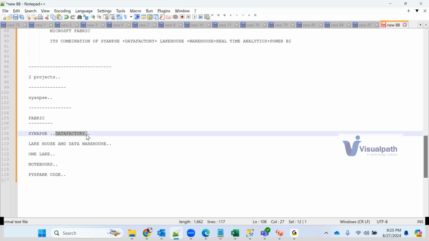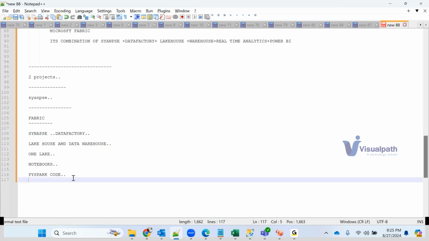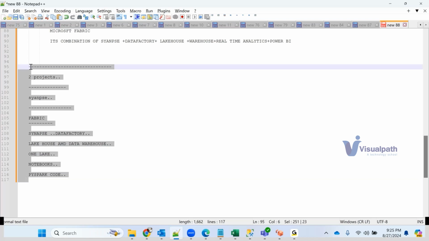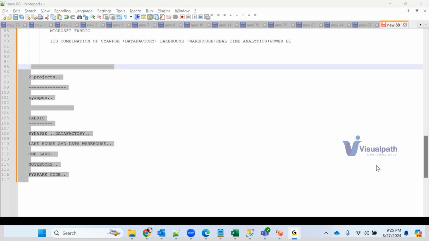If you are going for a Fabric role, it is not that someone will decide what you have to use. No, people will ask you, this is a project, how will you do it? You have to guide them on how you can do the project. So this is what we will be doing entirely. This is about the complete course. Any questions? No? Very good.